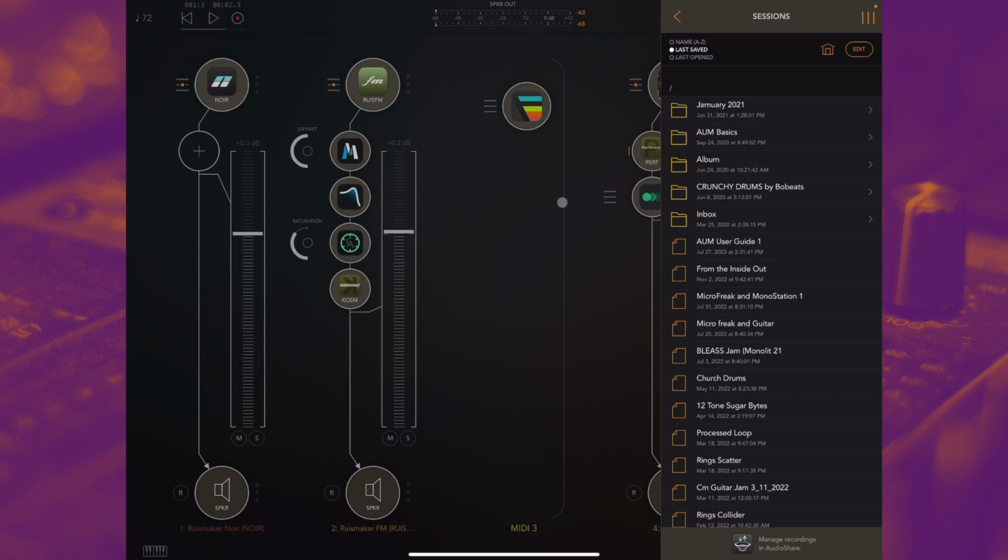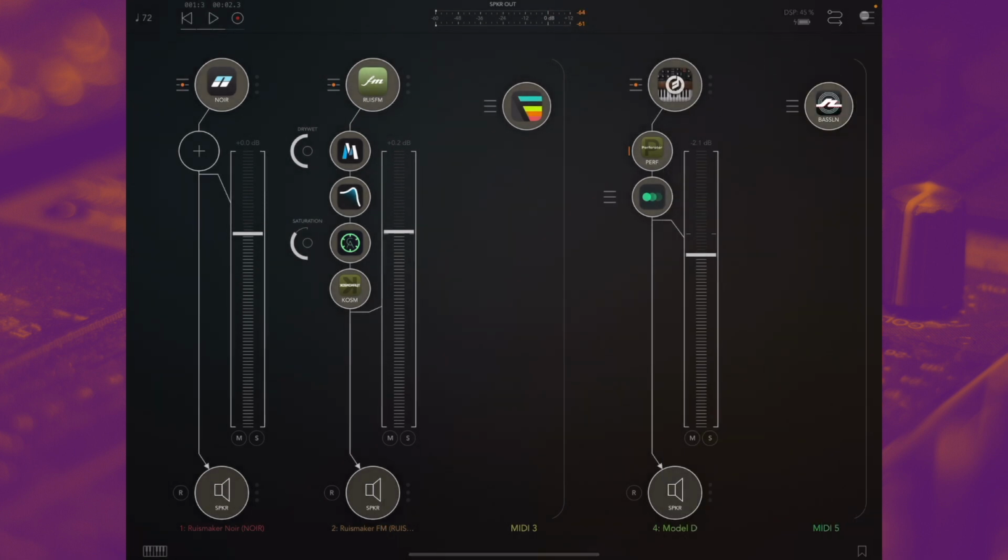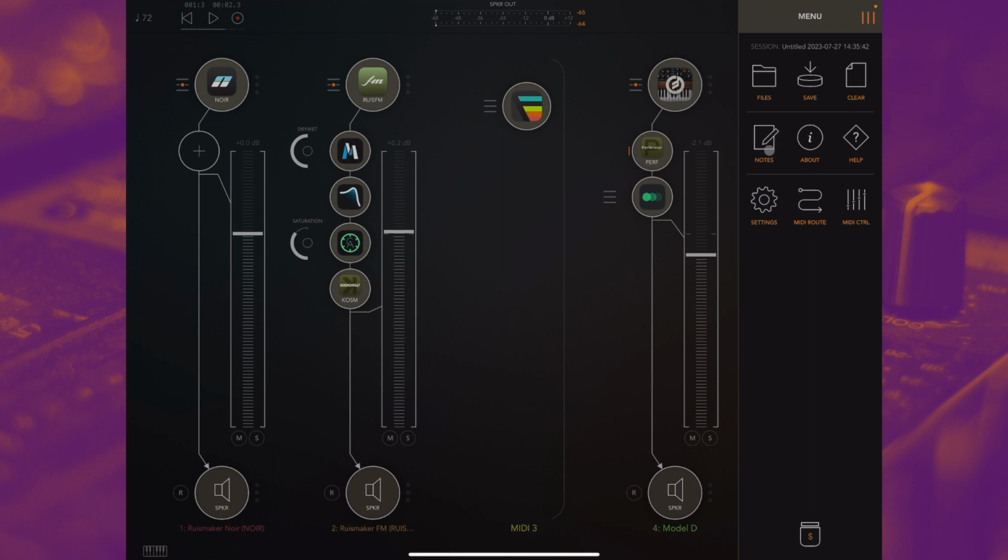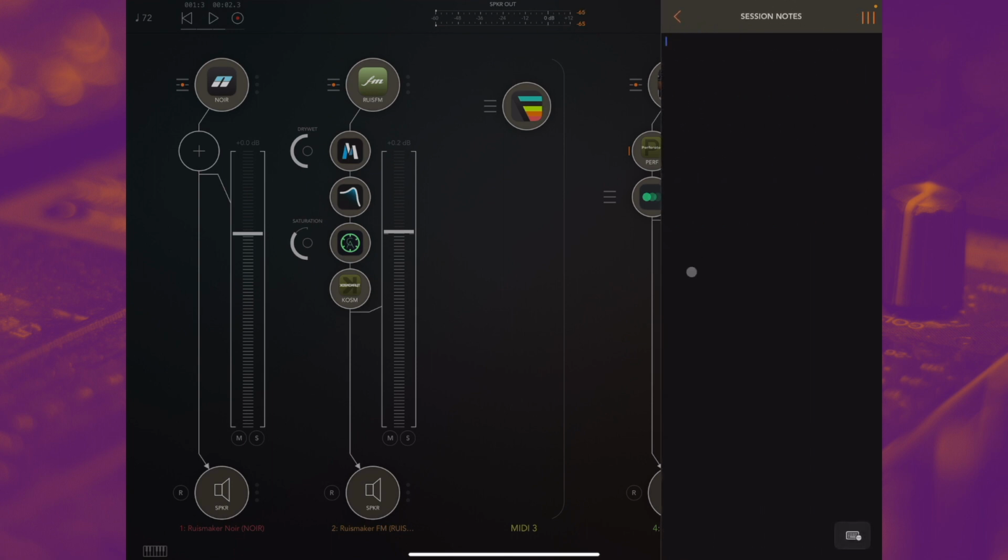Now you can also, in this main menu, there are notes. So if you need to make notes about this particular setup, then you can. Whatever your thoughts were on this, or want to explain a little bit what was going on here, you can type that into these notes, which is pretty nice. And again, you can also click in to put in URLs.